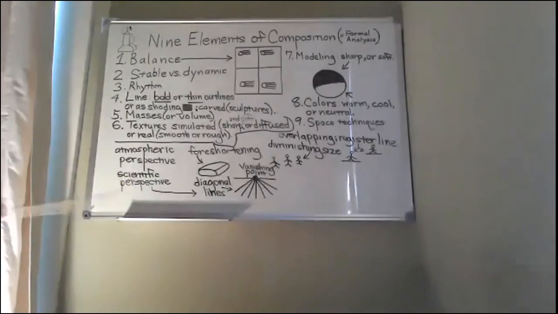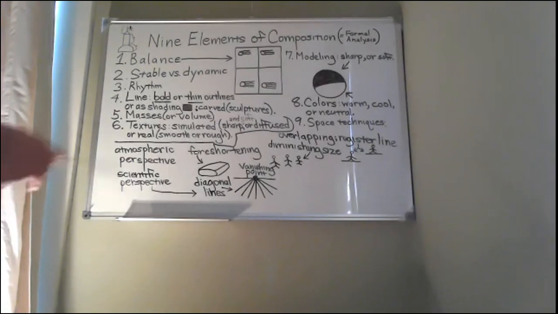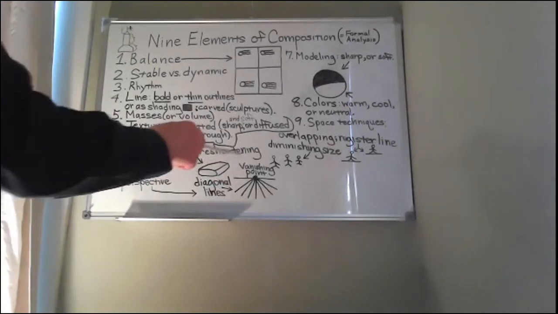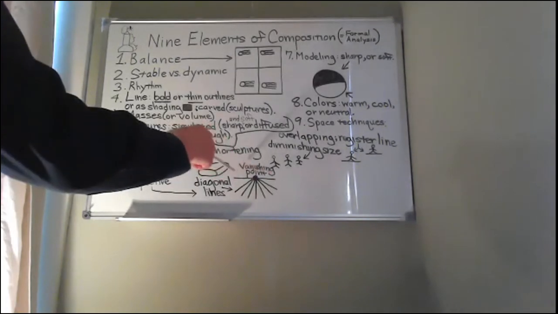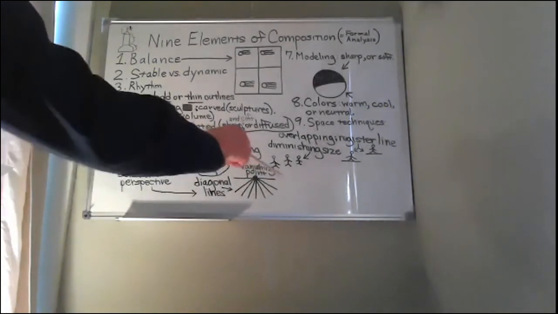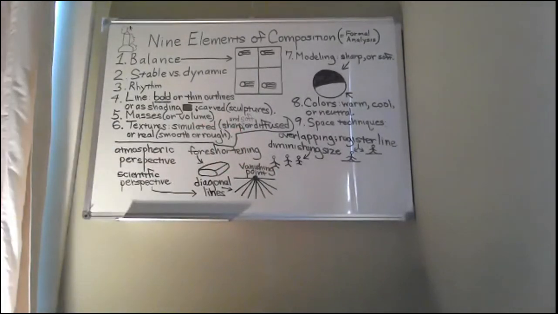Okay, let's wrap it up with the most complex technique, and this one was not invented until the Renaissance, and that is scientific perspective. It's a technique, again, for depicting space in a 2-dimensional work of art, where an artist draws diagonal lines onto the composition that all meet at a common vanishing point on the horizon. I didn't even label the horizon. That should be obvious: the parallel horizontal line is the horizon.